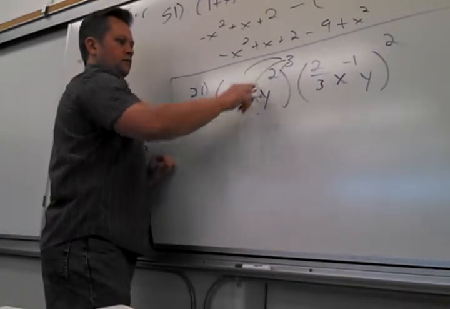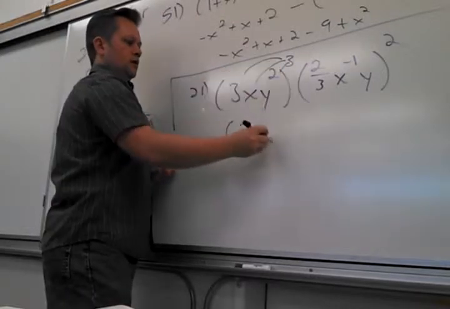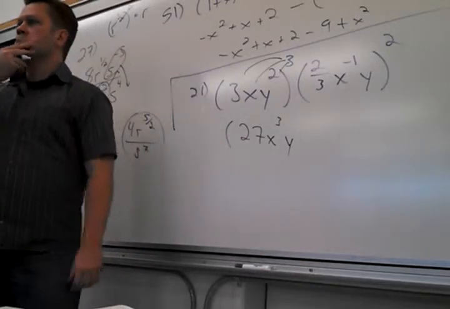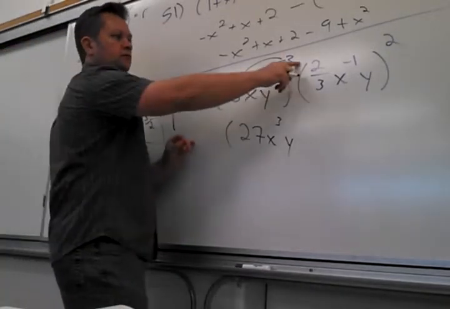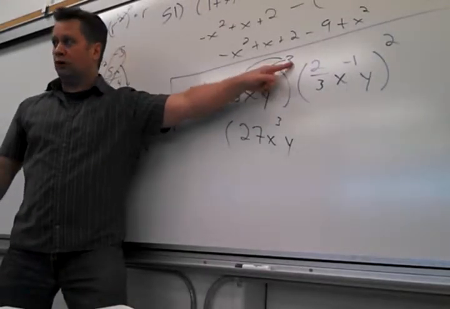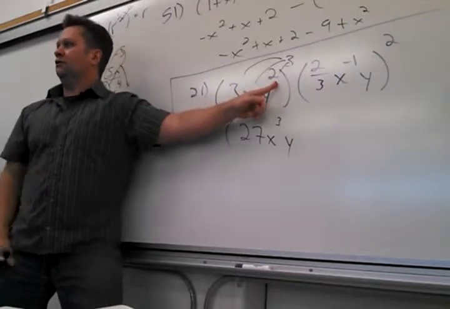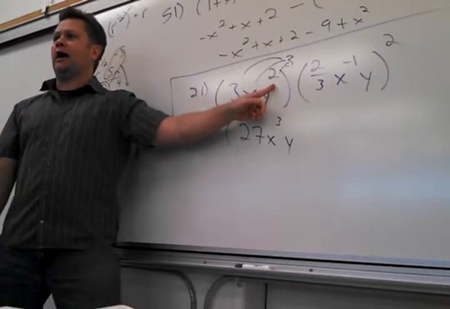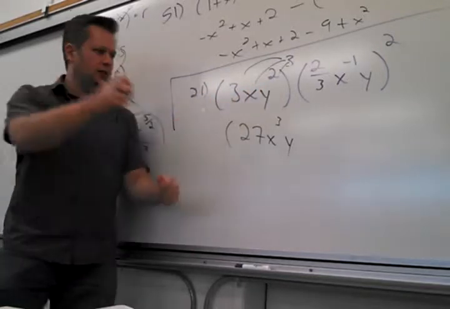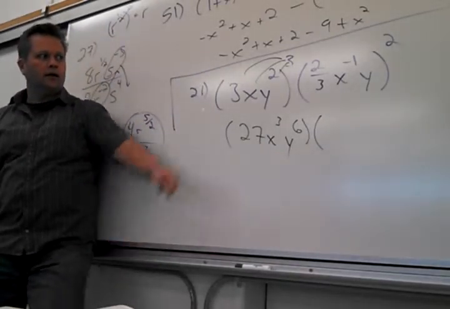So what do I get here? 27. Careful, 27. X cubed. Why does it say 6? There's some dissension. It's on the outside, right? This is actually the definition of multiplication. If I have 3 groups of 2 y's, that is how we first learned multiplication, right? 3 crates with 2 apples in each crate. How many apples do you got? 5, because I was hungry. No, 6. Right? So don't tell me 8 of them y's. And then the same thing over there.